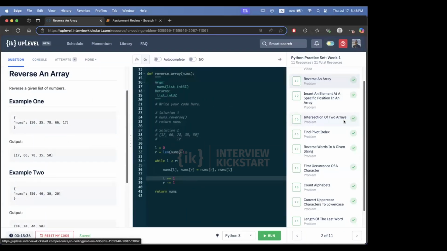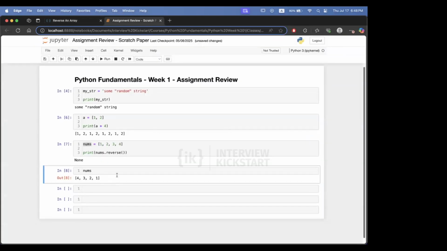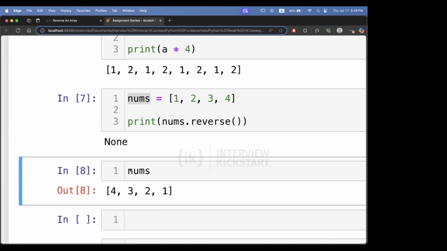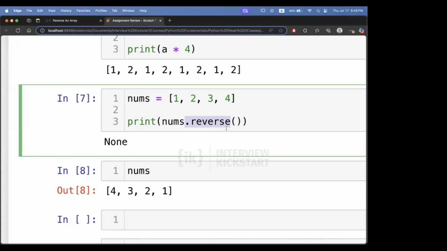Any other questions? So there's a question to repeat this again. This operation is in place, meaning that after you call that function on a list, it's not going to return anything.